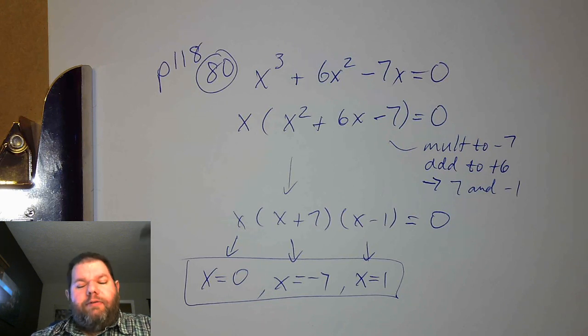So really this question, even though it's cubic, because there's no constant term, it is considered a factorable equation because we can just take out a common factor, which leaves us with just a normal quadratic to work with, and we can solve the quadratic a bunch of different ways that we've learned already.